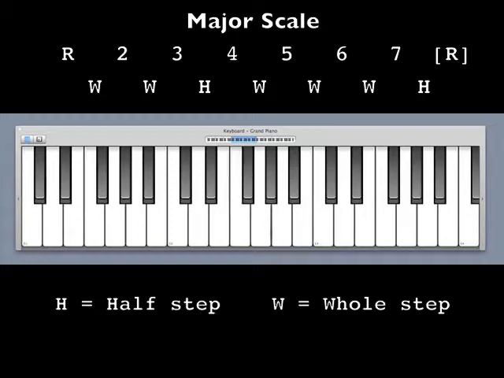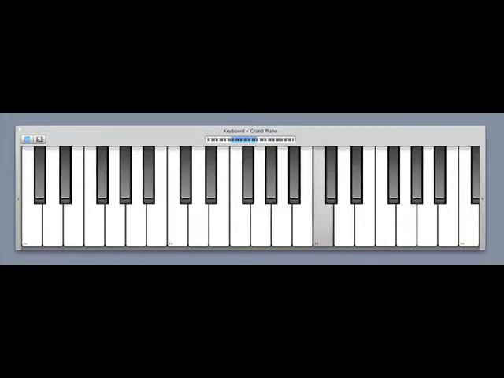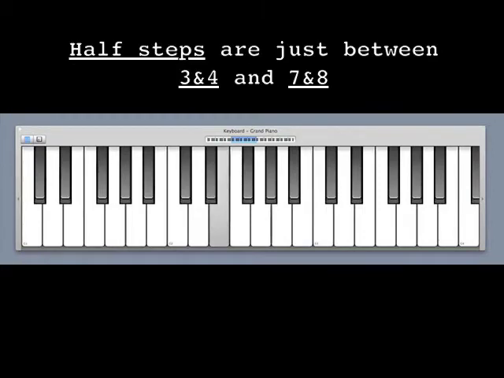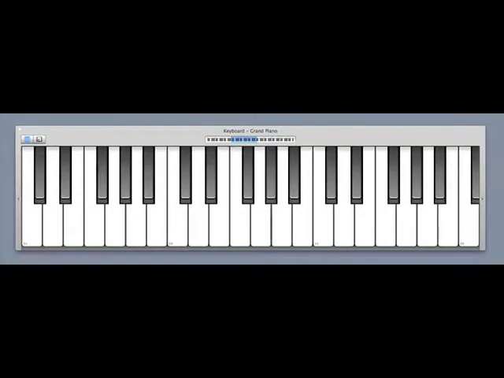You see there's no black note in between 3 and 4, right next to each other. From 4 to 5, a whole step, 5 to 6, a whole step, 6 to 7, whole step, 7 to 8, a half step. So your half steps are between 3 and 4 and 7 and 8. In the major scale, everything else is a whole step.